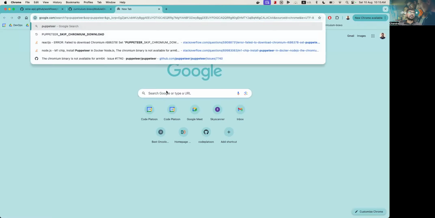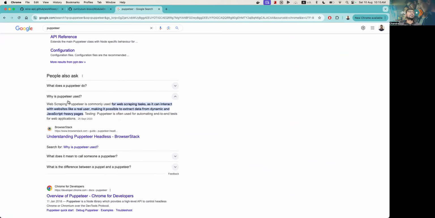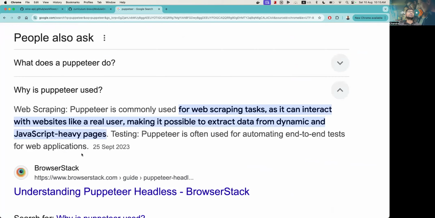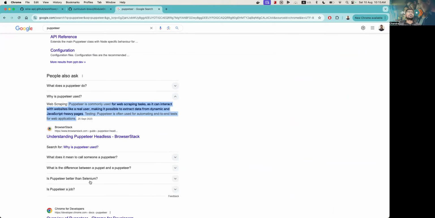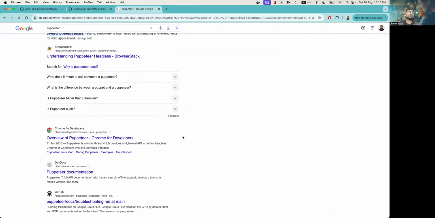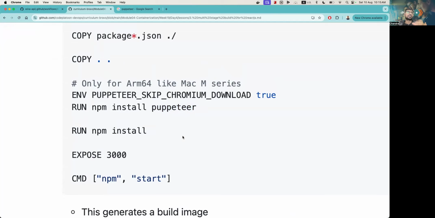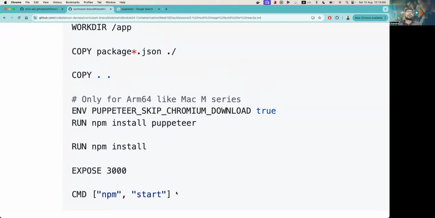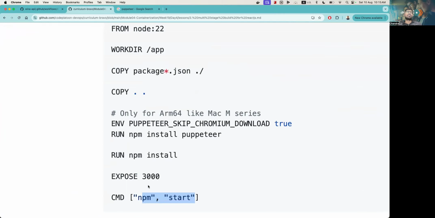So what is this repo? I believe this is some dependency used for this application. If you don't use it, you can try without it. If it works, that is good, but at least on my Mac machine, it doesn't work without it. So I will just go ahead, and then it is npm install, and then we'll just do npm start. I believe everyone is okay with this. Any questions?